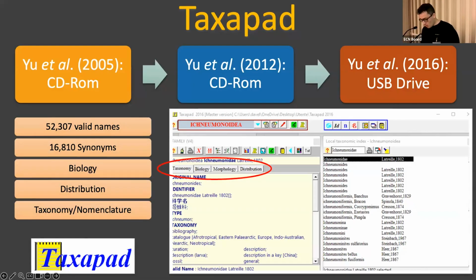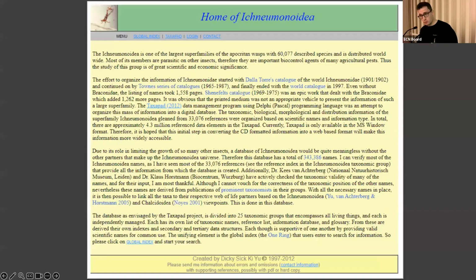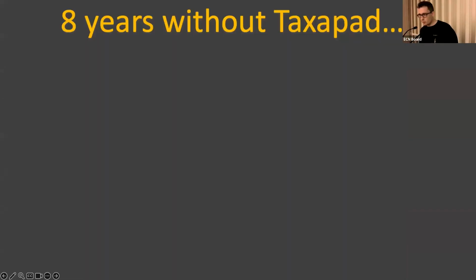But also, for those who are not willing to pay, of course, you have also an online public page that you could use, but you could not download anything. No references, no PDFs, of course. So kind of not ideal. After 2016, DKU retired. We don't have any update. So it is 8 years without Taxapad.